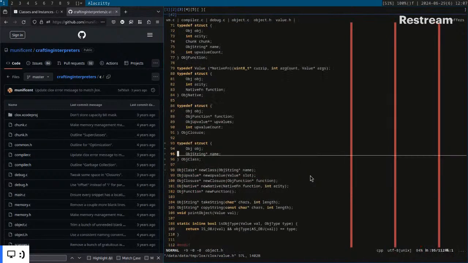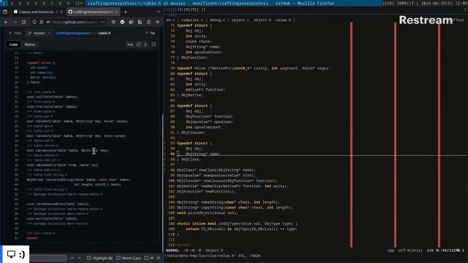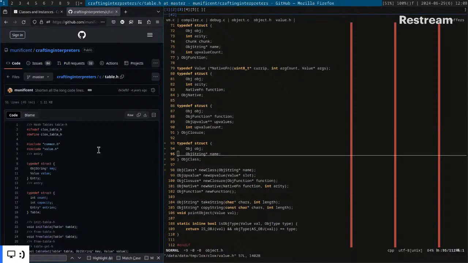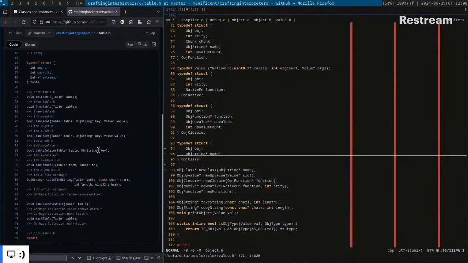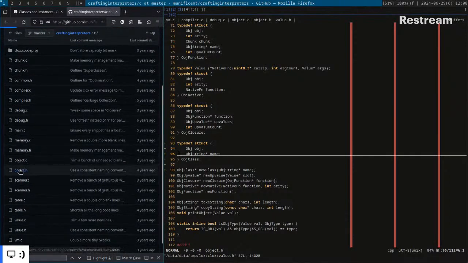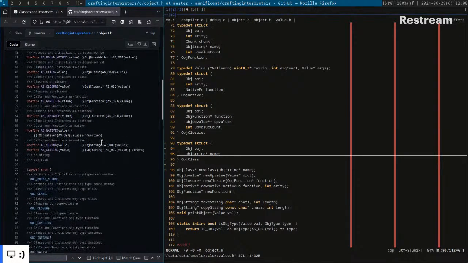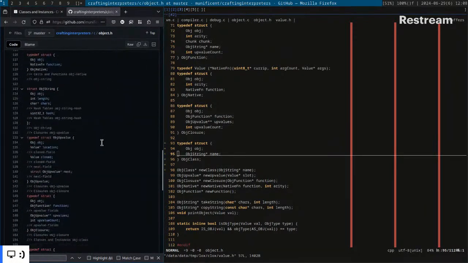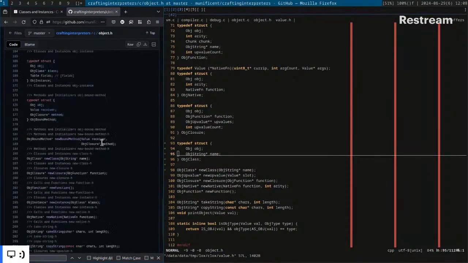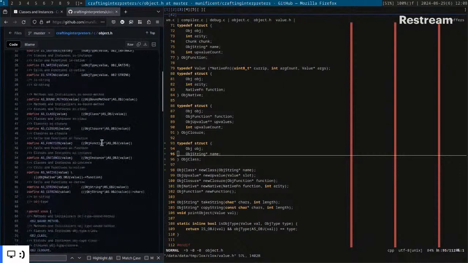This is in value.h. We don't really have, wait, wrong, object.h. Where is my definition of define object value?